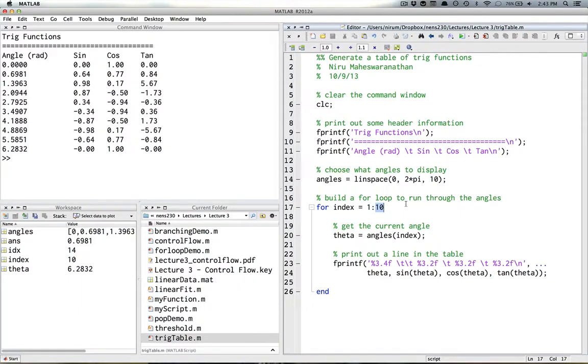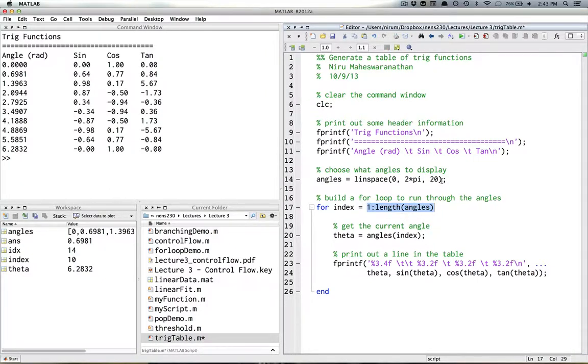A couple of points. Another good programming practice tip is, instead of having a 10 here and a 10 here, let's say for example I wanted to switch this and print out maybe 20 lines in my table, right? But then I'd have to also remember to go through here and change this to 20 as well. I have to change two things in two places. So what's considered better practice is, instead of hard coding that number in, we can just get at that same value by taking the length of angles, right?